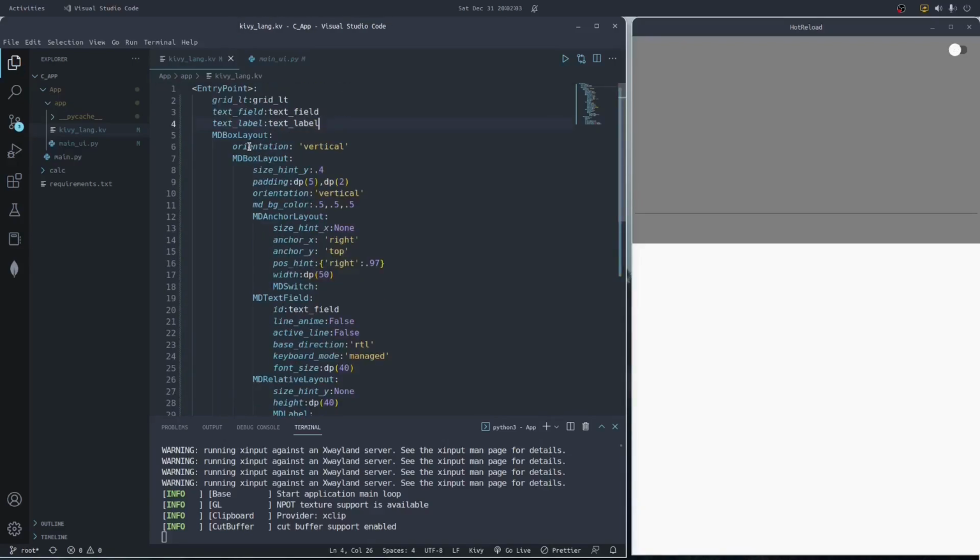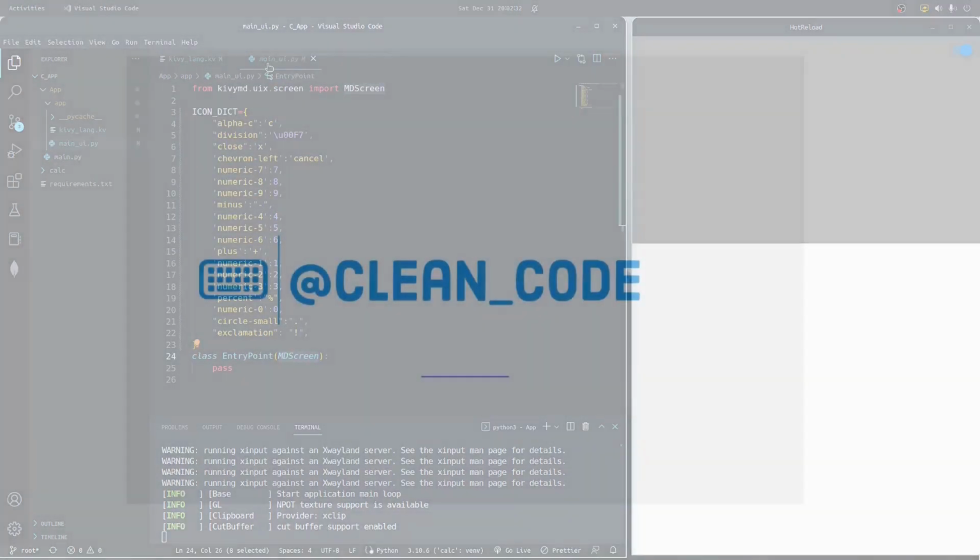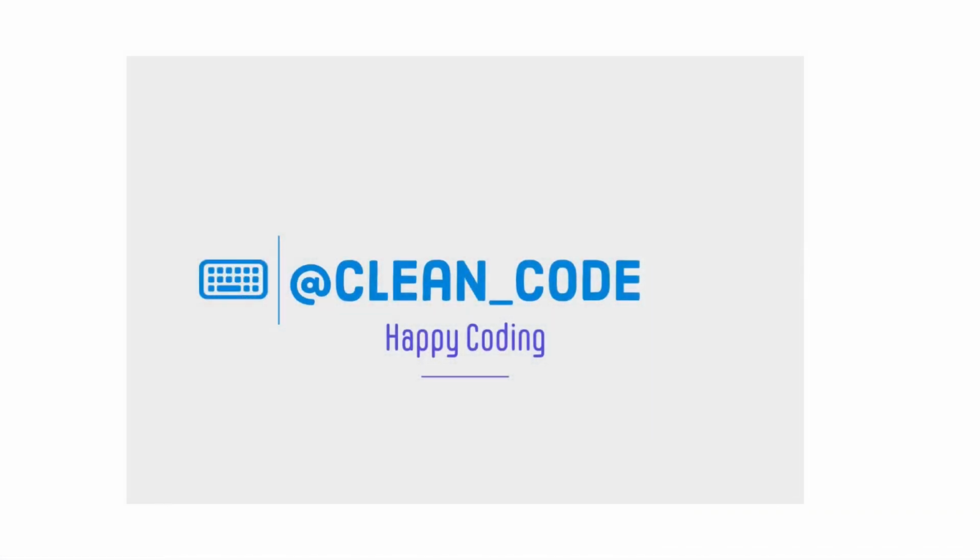That concludes the code that we require to build the main components for the application. And as you can see, we have a text field, we have a label, it's invisible because it contains no value, we have a grid layout with all the properties set as expected, and we have an MD switch. So the next thing we're going to do is switch to the .py file and start adding functionality to the application.